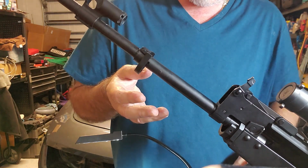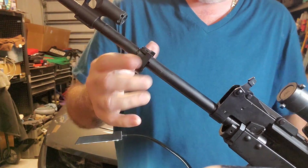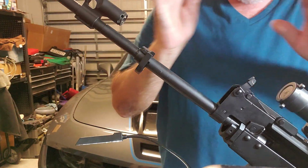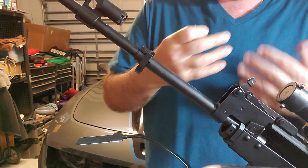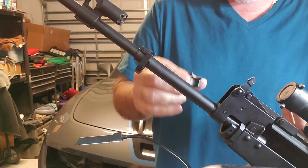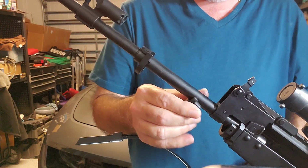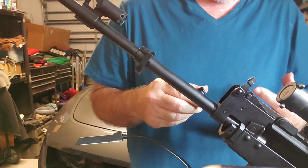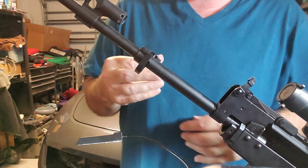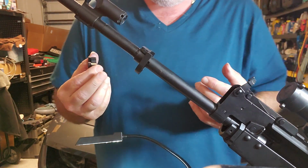I've only sent one firearm back. It was Ruger, and they were great, but I'd really rather not go through that if I can. All that I've explained here is fairly simple. This is all for educational purposes. You mess up your rifle, don't come expecting me to buy you a new one. If this seems out of your realm, then send it right back, and I'm sure they'll take care of it. But like I said, there was no information regarding this handguard or gas tube assembly, installation, removal, whatever. So I hope this really helps out a lot of people.